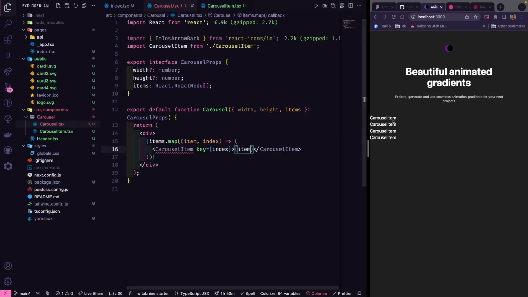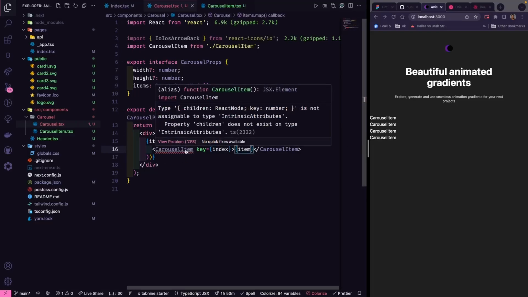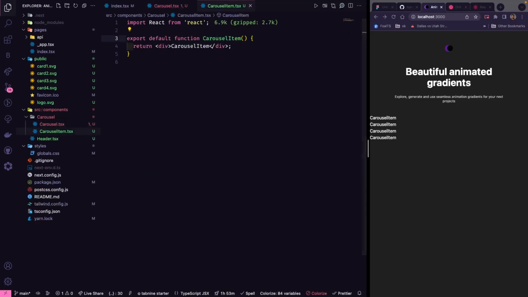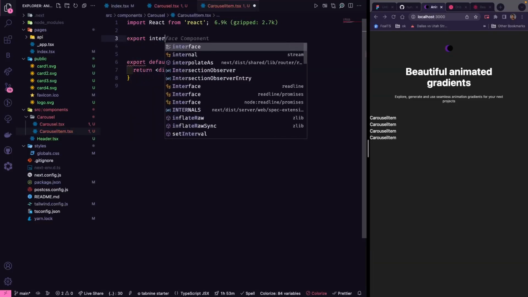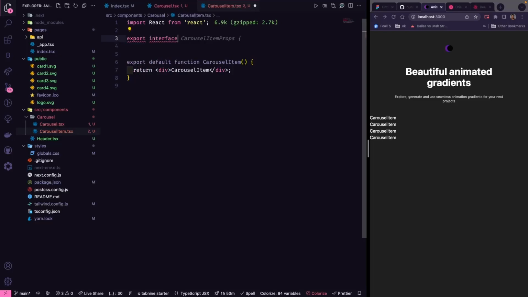If I save it, we have an error because it doesn't expect a child, but we can start by creating it. So let's export an interface called card props. It will have children. It may be optional.